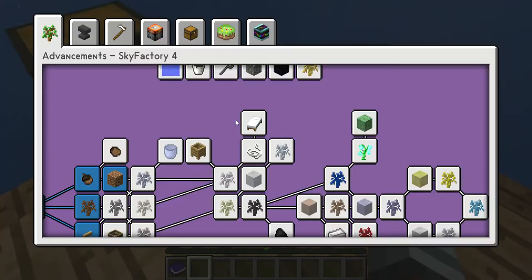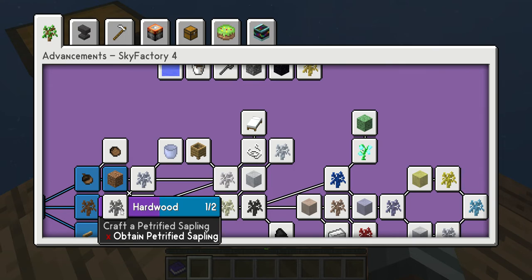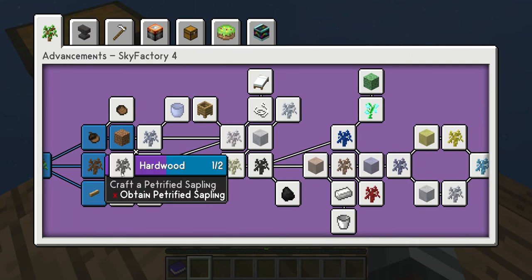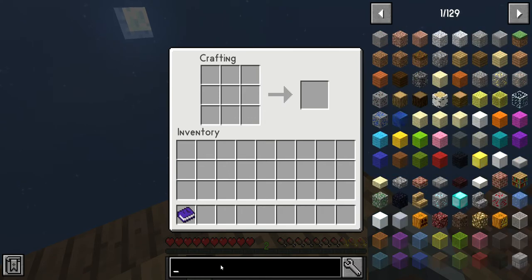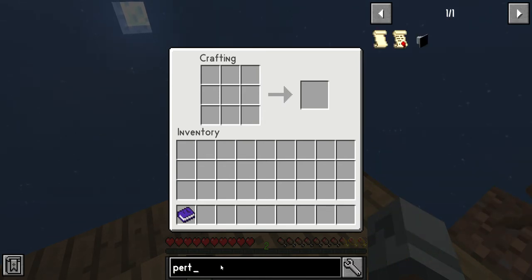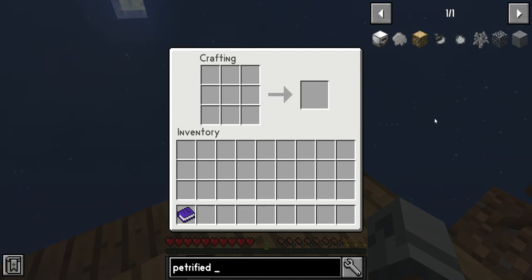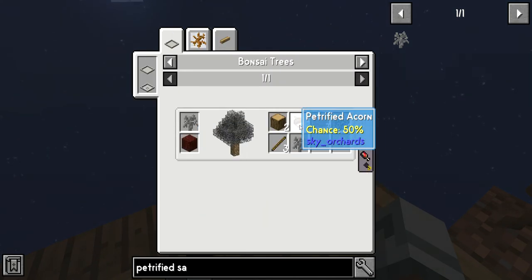Okay, let's just keep moving on with advancements. Eating dirt, cooking. Oh, wait, how do I obtain a crafted petrified sapling? Hold on. Crafted petrified sapling, how do you do that? Petrified. This thing is in the way. I can't move on. Petrified sapling. Petrified acorn. How do you make it? Oh. Wait, what?